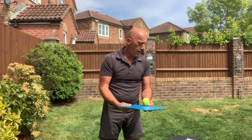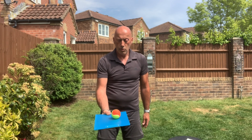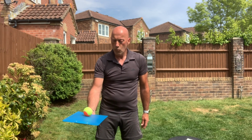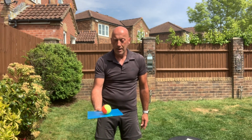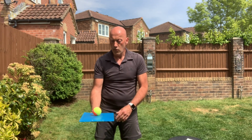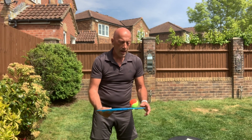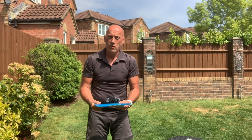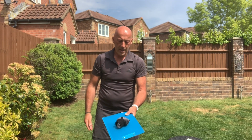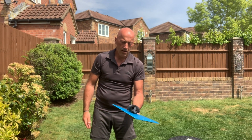Maybe. So as you progress through that skill with two hands, take one hand off and try and just move it around using one hand. See if you can keep it on. So again, just gently, carefully, little movements with your wrist. Try and keep it still. That's good. And then try it with your weaker hand. This time I've got the socks. I'm using my weaker hand, my left hand, just trying to maneuver it around with just one hand.